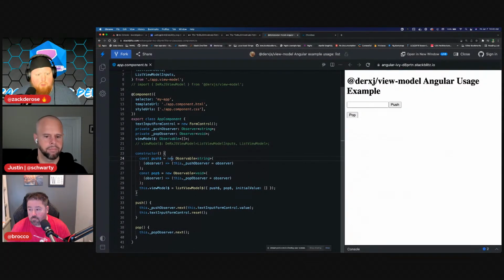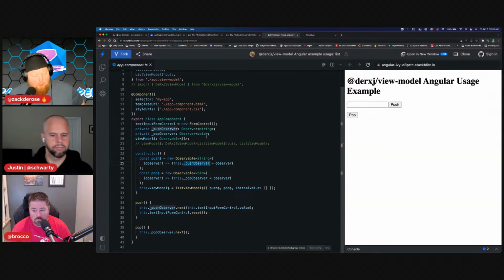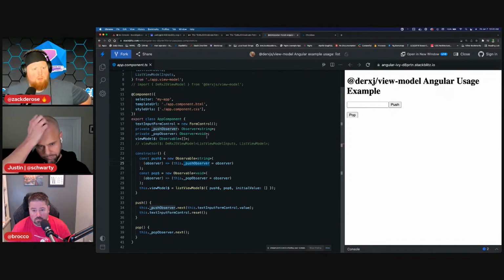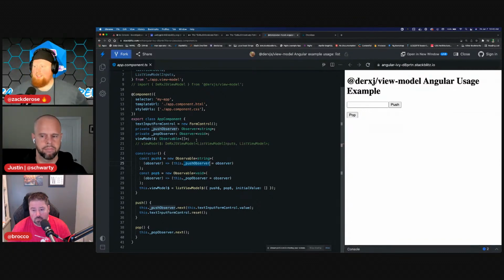The way I do it is I create a new observable just by calling the constructor. The way that works is you have your observer come in, and what I'm doing is registering that observer, so it's now a property of the class. A lot of times people use a subject in this case. Instead of having the push observer, they just have a push subject. They'd say push subject equals new subject of string. This is kind of doing the same thing. It's just not hot necessarily. That's all that's happening here.